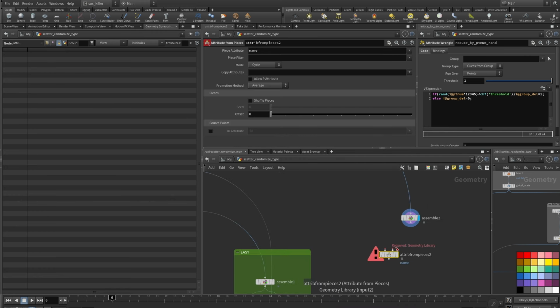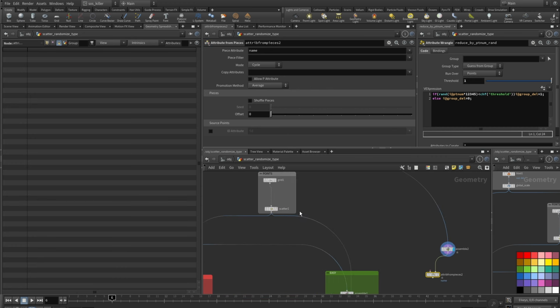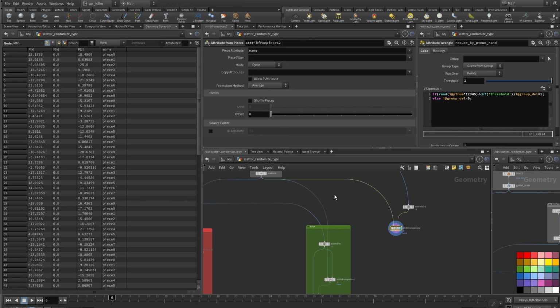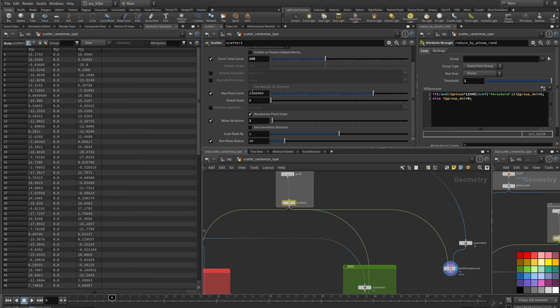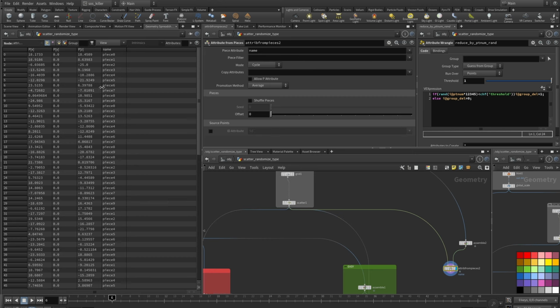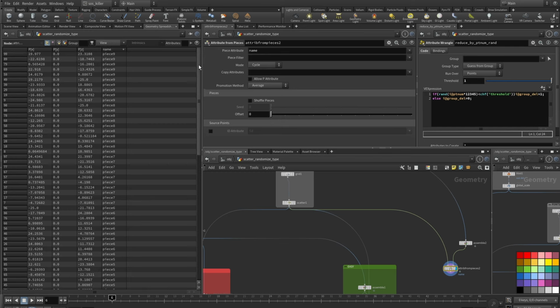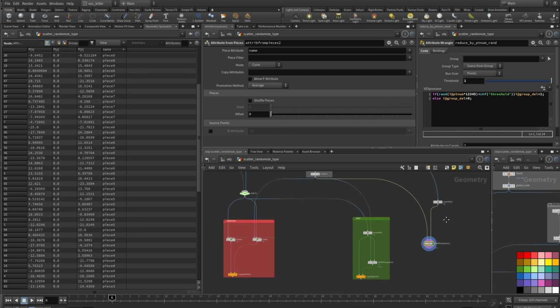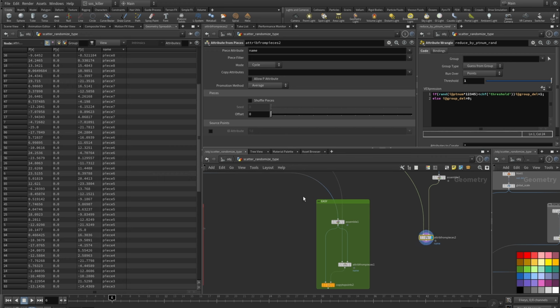As you see here, we have two inputs. The first input is the geometry library, and the second is our points. If you look here, you will now get this unique name attribute on the points, a randomized unique name attribute, because we have 100 points. And if you look carefully, it goes from 0 to 9. It stays in the range from 0 to 9. Now we have our unique names here and randomized unique names on the points.